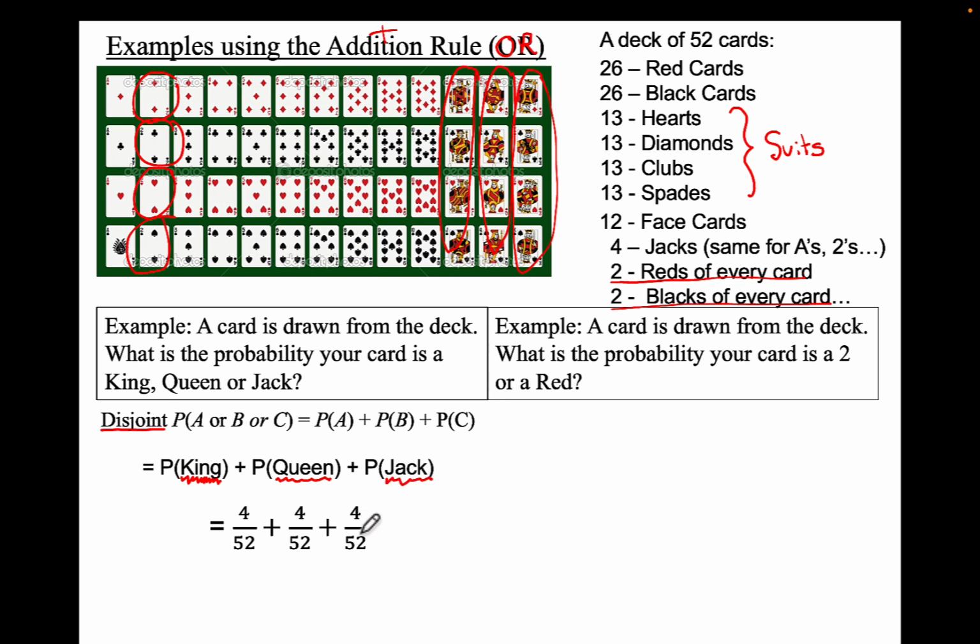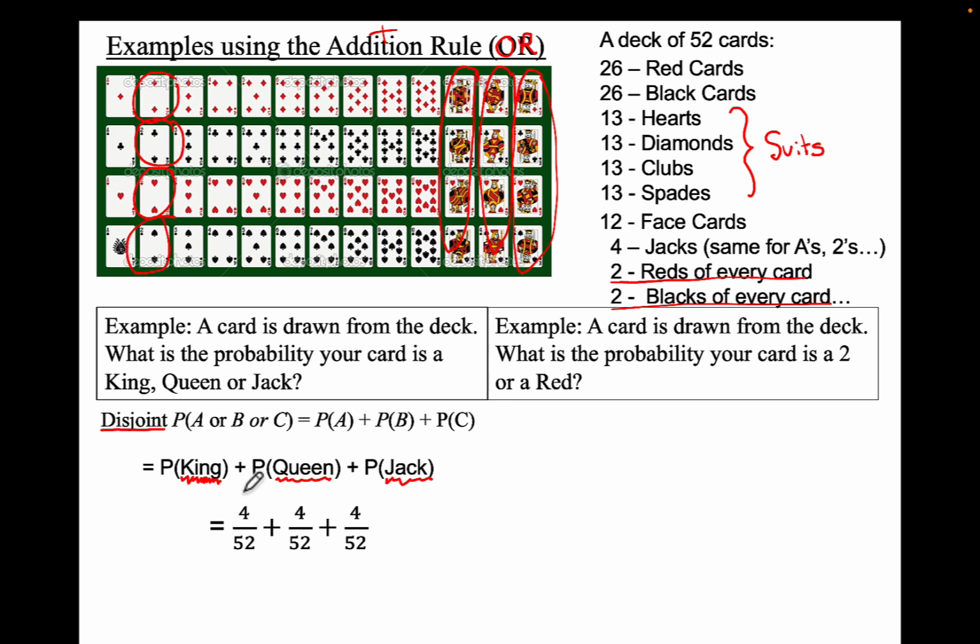Now you may be thinking to yourself, aren't we supposed to count down? Is this with replacement or without? That is for the multiplication rule. This is checking the probability of pulling one card from the deck. So it's not pulling a card and then what happens. You pull a card, is that individual card a king, a queen, or a jack?